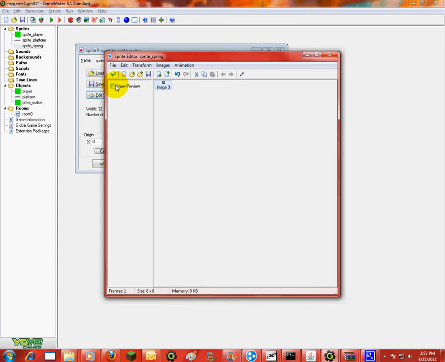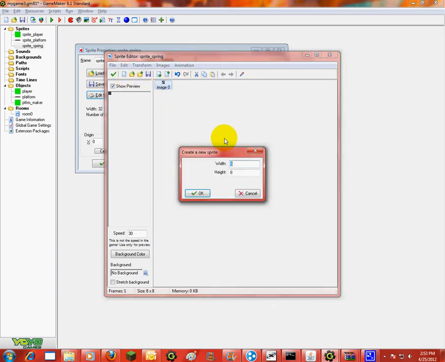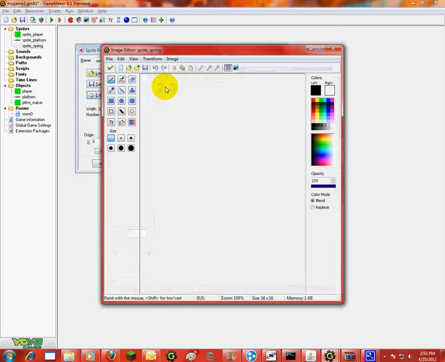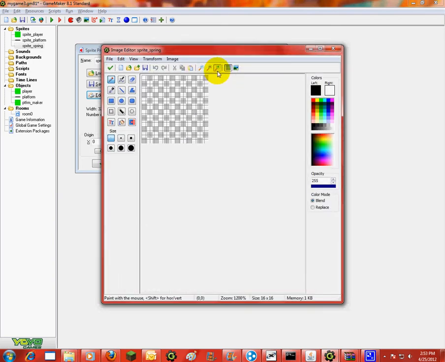Spring-like. So for example, if we take our spring and want to make it HD-ish, I'm going to copy this first, make a new one, and make it 16 by 16. Now this gives me more options for what I can draw.